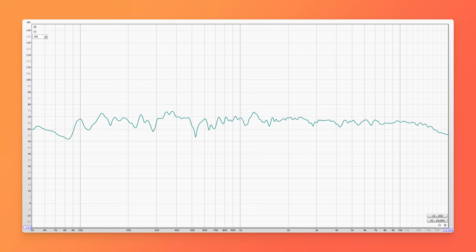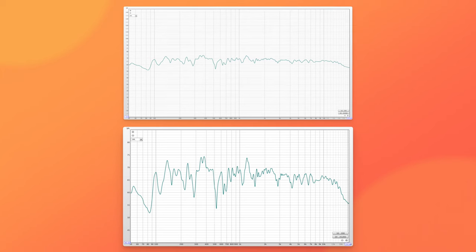In fact, I just intentionally misled you to prove my point. The much flatter graph I just showed you is actually the same as the first graph, which appears to be worse, but it's not. Take a look at them again. These are the exact same frequency response, just displayed differently. The reason why they can look so different is because their y-axes are set up differently.